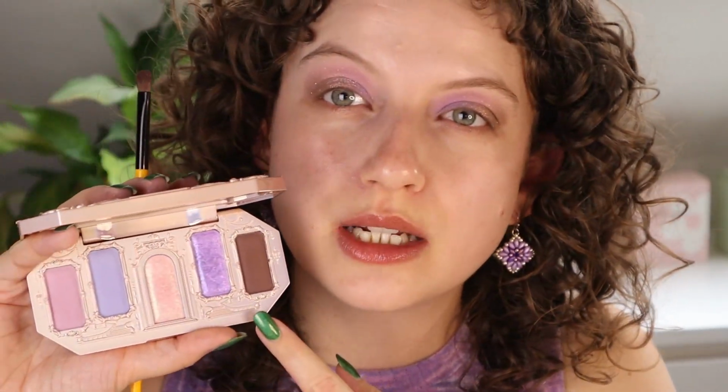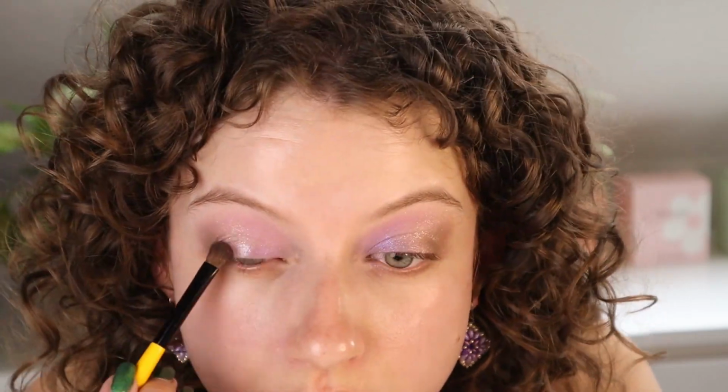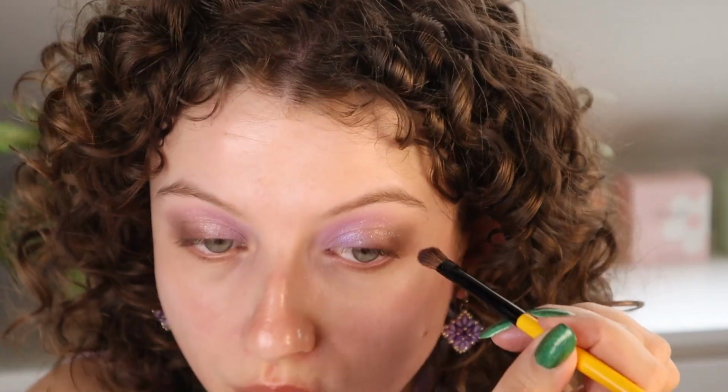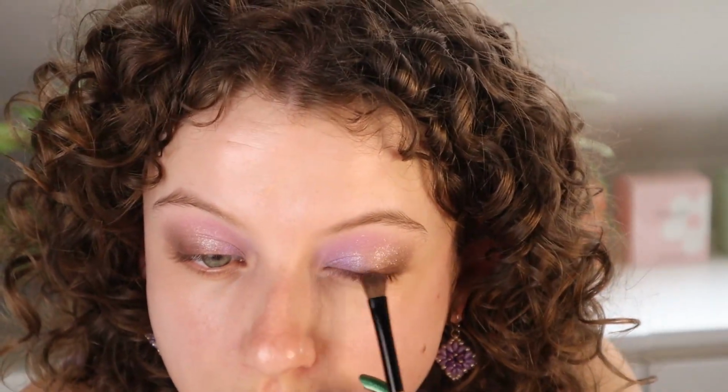All right, so both of these palettes have dark browns in them, but this one is a little bit more purple, so I want to go into this one. The other one is more of just a standard chocolate brown. It's a slight difference. I just want to do a little bit of a smoky situation, but more towards the lash line, so not too much in the actual outer corner. I do really like the second shimmer that I used. It really makes for this wet-looking sparkle on the lids. The other one I really want to try on its own and with the glitter glue to see how I really feel about it, and see if I will still be able to pick them up even with a little bit of hard pan.